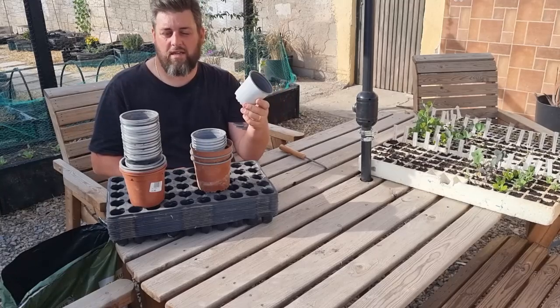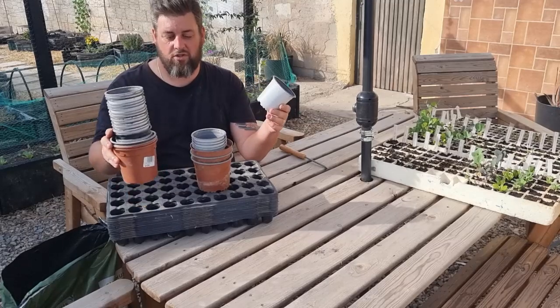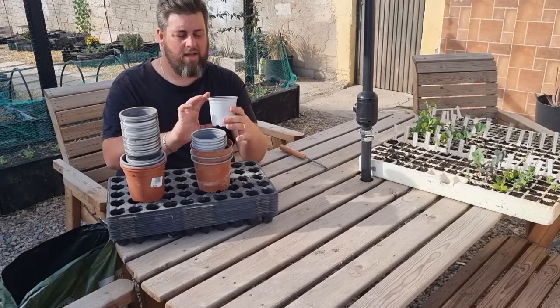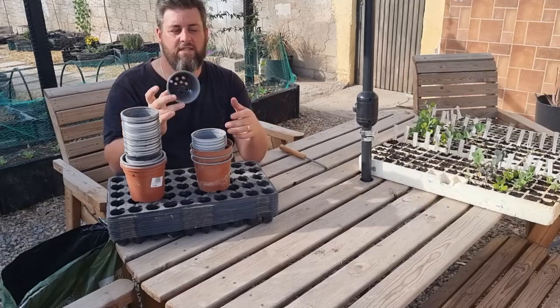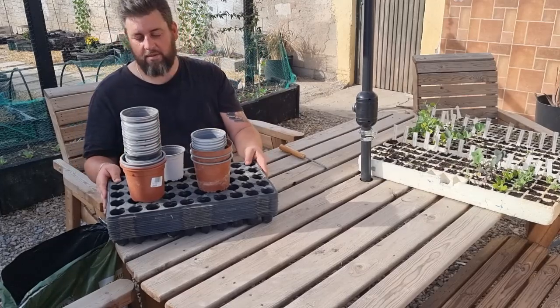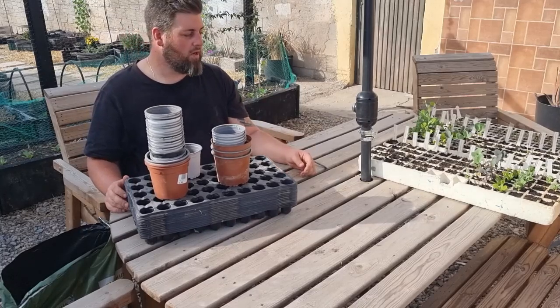If you've got pots that you've bought stuff in, we keep all of them that we've got. I mean, these are just a few, we've got loads in the shed. This one was from herbs that we'd bought, probably basil or mint or something like that. But the pots are good, there's no reason to go out and buy more if you've already got ones that you've had before that you've paid for in effect when you bought your plant. So we keep them all.